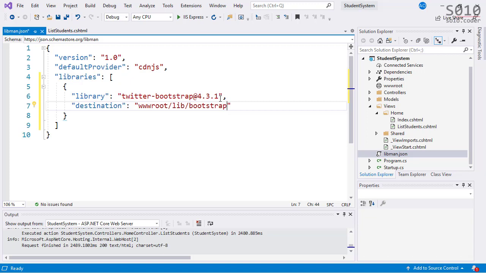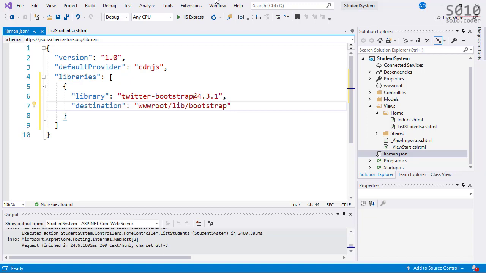So look at the magic. I didn't save this yet. When I save, I'm going to press Ctrl S. Under the wwwroot folder, a little arrow is going to show up indicating that more folders have been created under it. So this will be downloaded automatically to wwwroot.